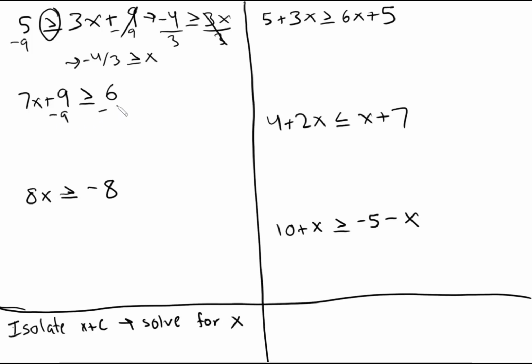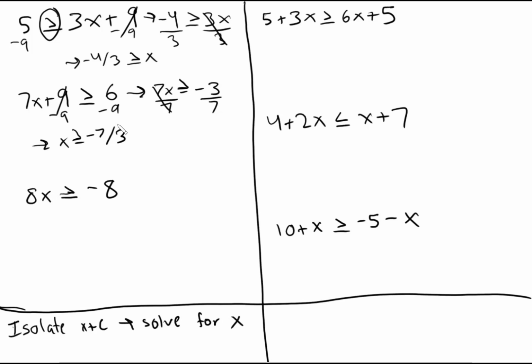So moving on to the second problem, we want to get our x by itself. Once again, subtract 9 from both sides, and 6 minus 9 is negative 3, so we get 7x is equal to negative 3. Now we're going to divide both sides by 7 instead, and our final answer becomes x equals negative 7 over 3. Or sorry, keep that in mind, I made a mistake. So x should be greater than or equal to negative 7 over 3, which means that any x is a solution as long as it's greater than negative 7 over 3. For example, negative 2 works here, negative 1 works, 0 works, and so on.